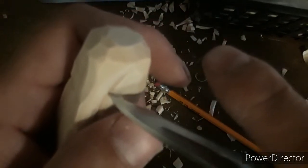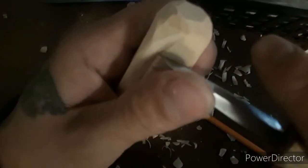So what you do there, with the very tip of your knife, you're going to try to go underneath the little part that hangs down, the stocking part. Just push it in there pretty deep, and then you're just going to go along your whole line. Don't worry if you come off your line a little bit. Just try to be close. Just go all the way around the whole hat.